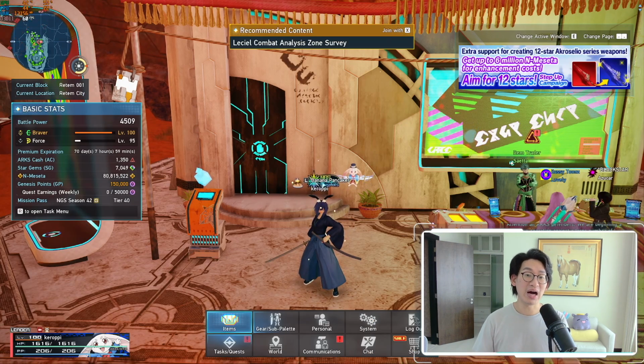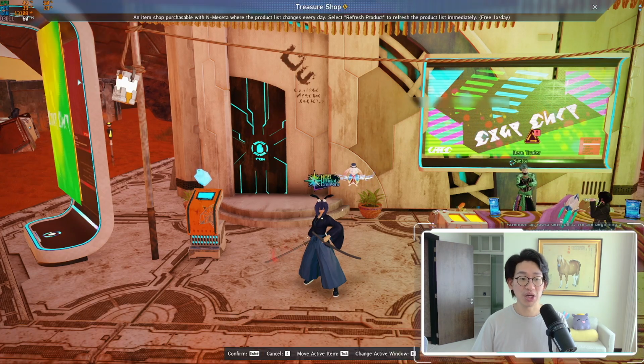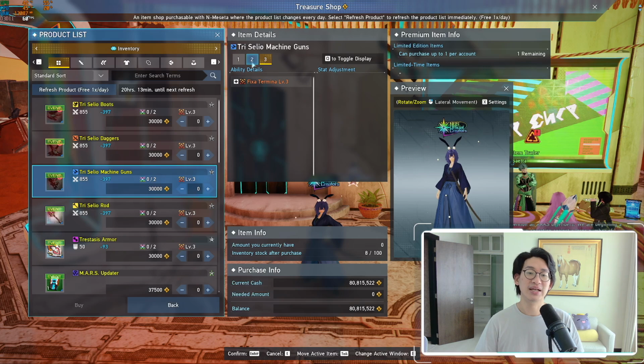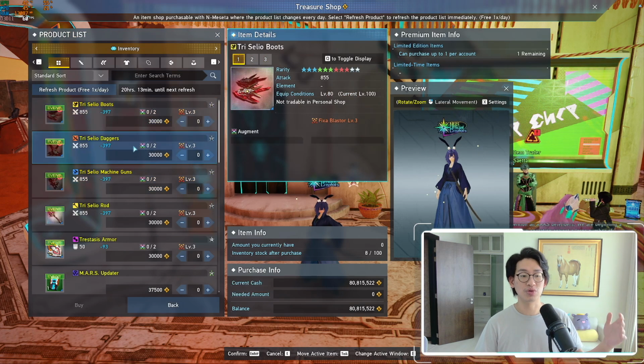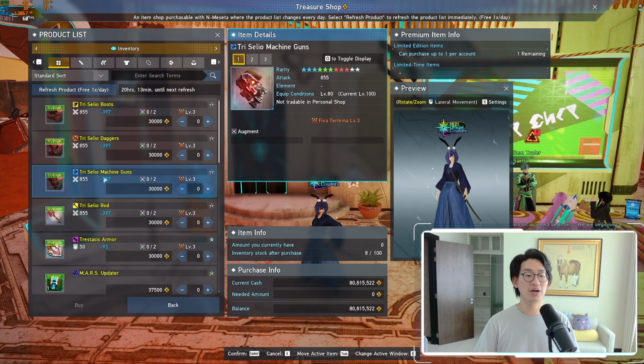Now, speaking about Acosalia weapons, if you're a returning player or a new player, you can purchase a lot of this gear right off the bat by going to the shop over here, going to the treasure shop, and right here you can purchase Trisalia weapons. Now, do keep in mind that they do rotate. There are different weapons over here. As you can see, I've got a Trisalia rod, machine guns, daggers, and boots, so I don't have a katana here.